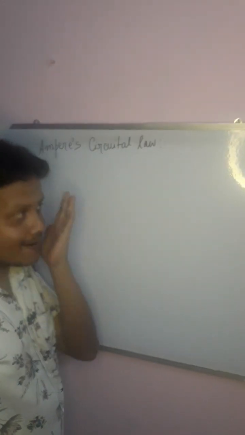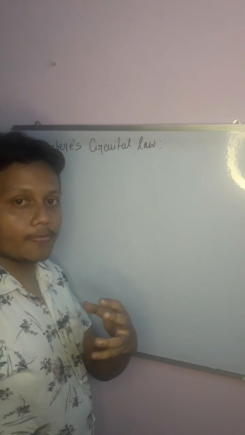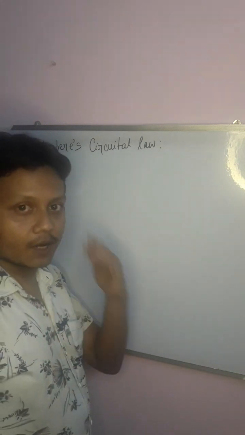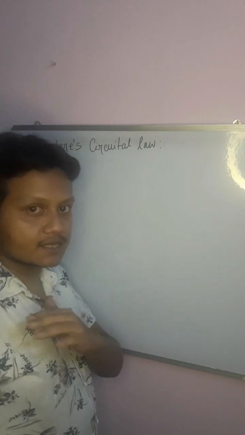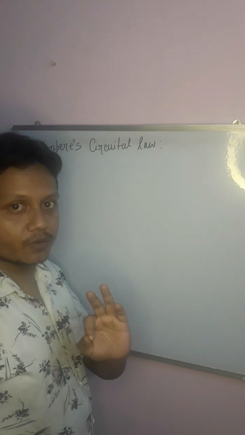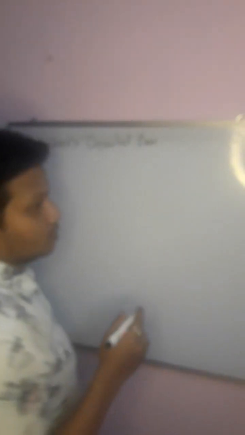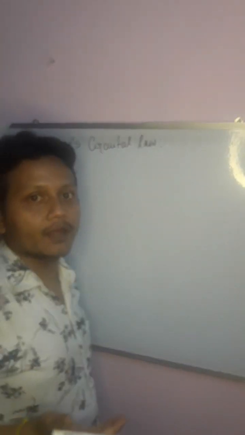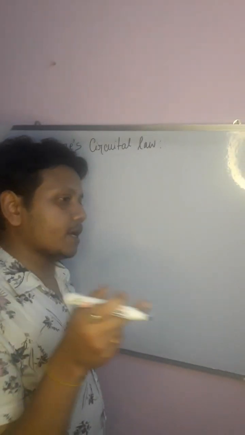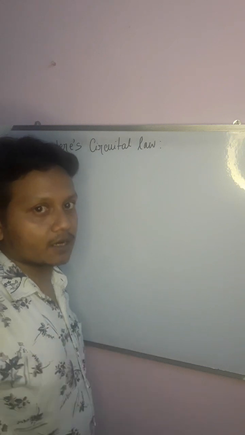Now this law states that the amount of work done in taking a unit north pole once round a closed path, which is linked with a current I, is equal to mu naught times the total current enclosed by the path, that is mu naught I. Okay, so if we take a unit north pole and rotate it in a closed path, then we have to perform some amount of work. So this gives that amount of work done.